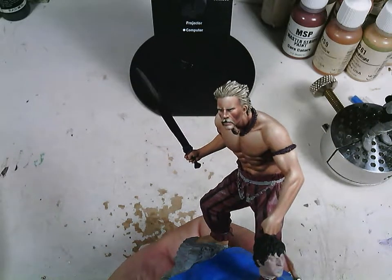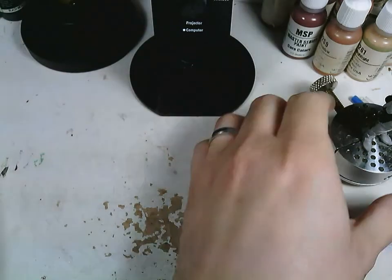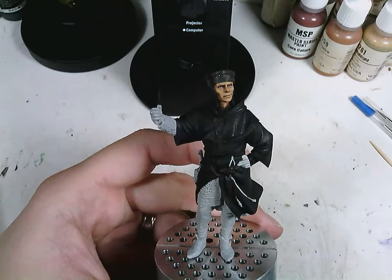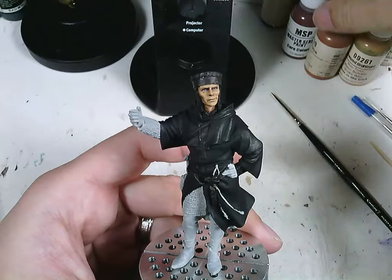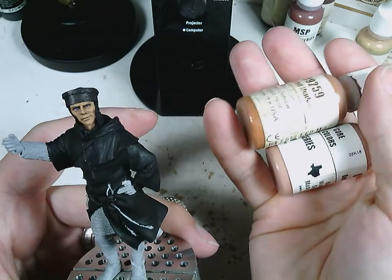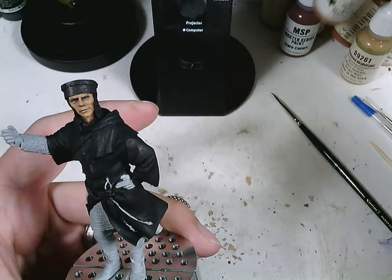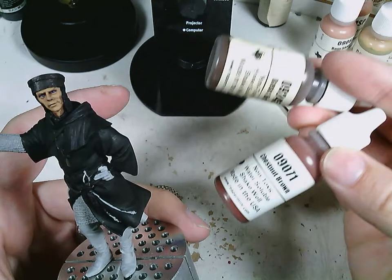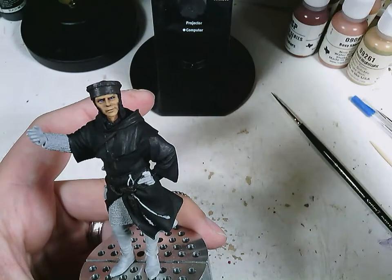All right, so I have mixed up my base coat, my midtone, and the shadow tone on my palette, a little bit darker shadow as well. So again, the midtone is going to be a 50-50 mix of Reaper's bronze shadow and rosy shadow. Maybe not quite as pink as this and not quite as tan as that. So we're going in the middle. The shadow is a 50-50 mix of basic dirt and chestnut brown. Again, just for brown, but a bit of a reddish brown. And then into that is some of the midtone mixed as well, so it's not just pure brown. And then I add just a touch of this walnut brown for some darker shadows.